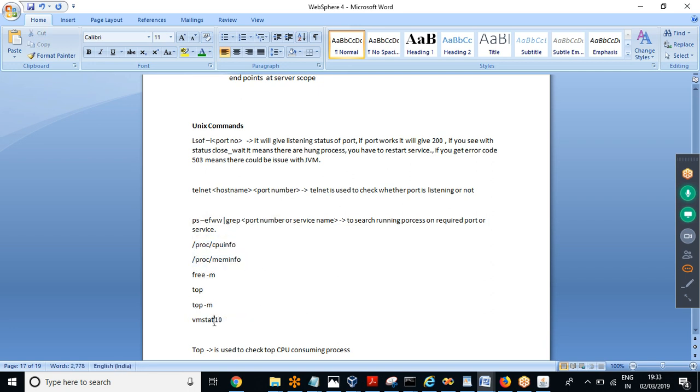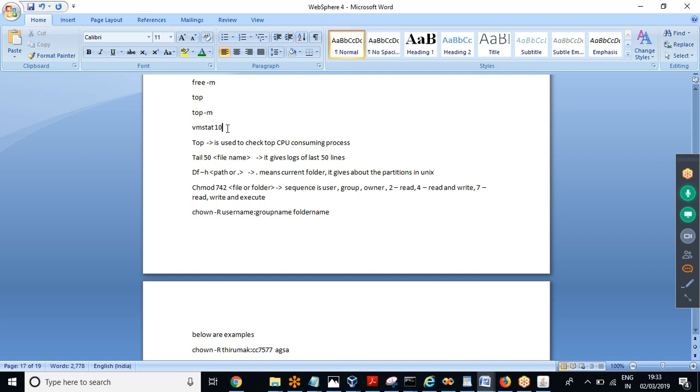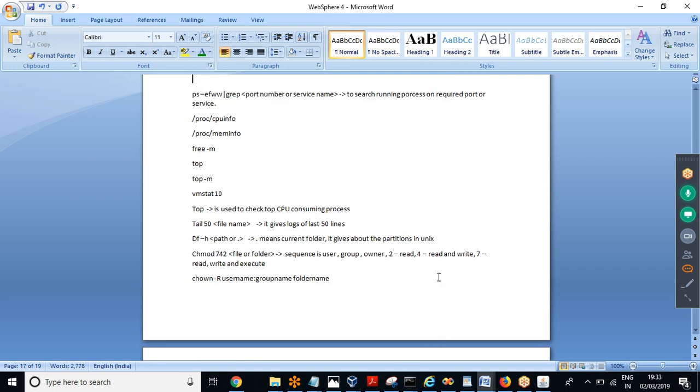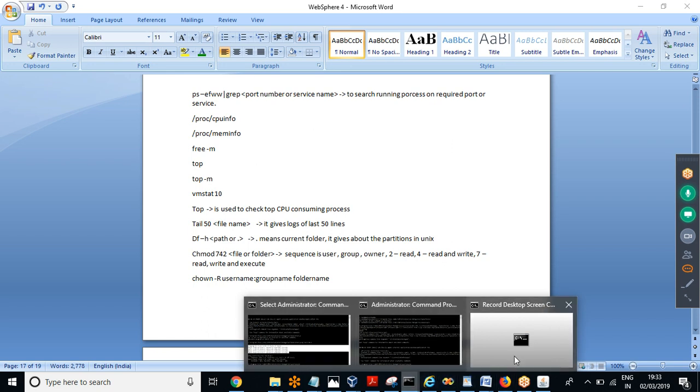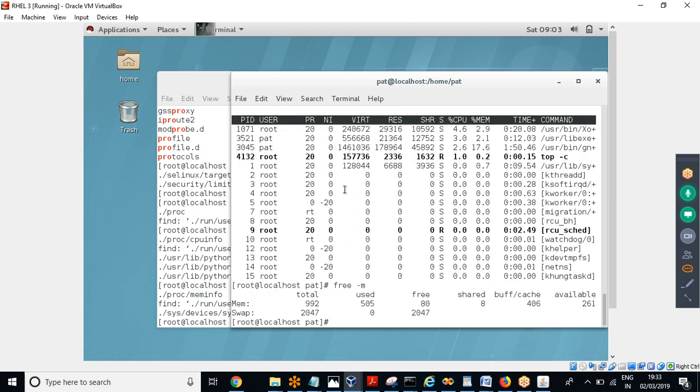Raghu, you want to say something? Yes, sir. Can you please explain how to check the swap space? Even free hyphen m you can check, right? Free hyphen m is giving it. Like free or top, you can get the information. But for the swap space, you may not get the proper information about which process is taking it. Here, total swap space is this much and total swap space free is this much, and it is saying used also. But which process is using it, for example root or app server, I need to know.